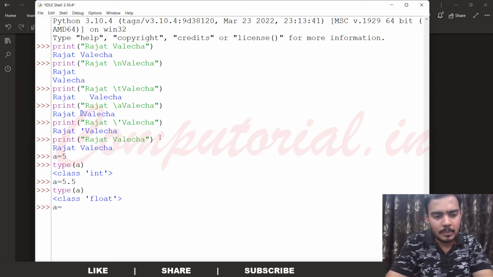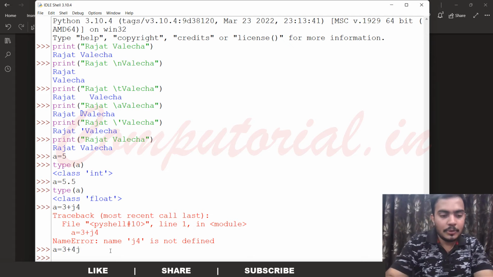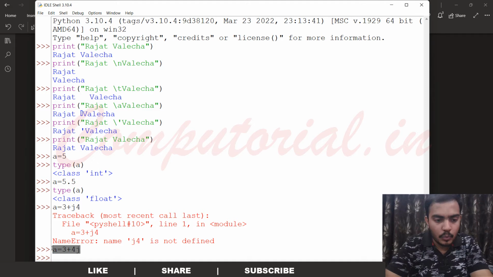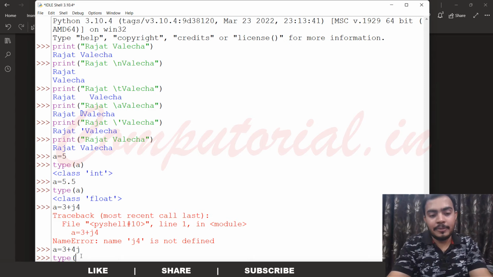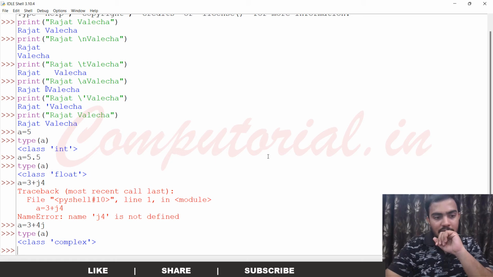And if I assume this variable as any complex number type, that is, let's say 3 + j4, let me press the enter key, we can see that we are getting an error here, right? Now there is a reason behind this error. So now you can see when we have written it like this, we are not getting any error, right? The most important thing is that whenever you are working with complex numbers, make sure that in the second part where you are writing that j symbol, it has to be at the end of your number. And now if I type type of a, it will show you the type as complex, if you can see the window properly, right?